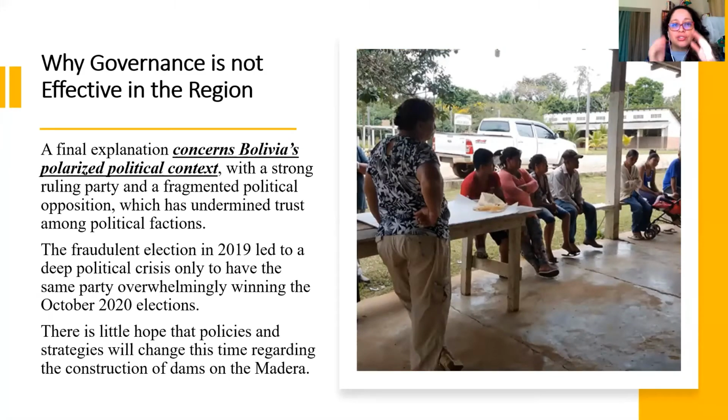And the final explanation concerns Bolivia's polarized political context, with a strong ruling party and a fragmented political opposition, which has undermined trust among political factions. So there is little hope that policies and strategies will change this time regarding the construction of the dams on the Madeira River, because in the elections of October 2020, the Morales party won again. So yeah, we don't know what's going to happen next, but we could say that the environmental policies won't change too much.